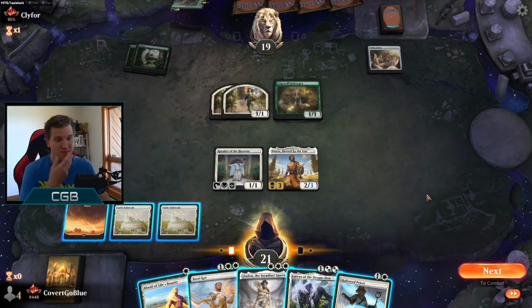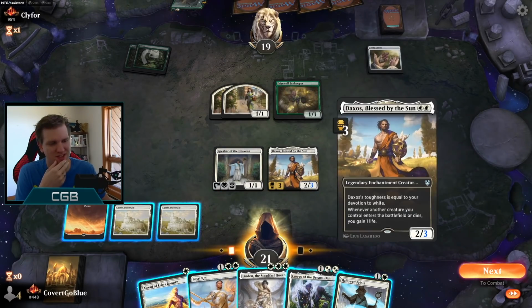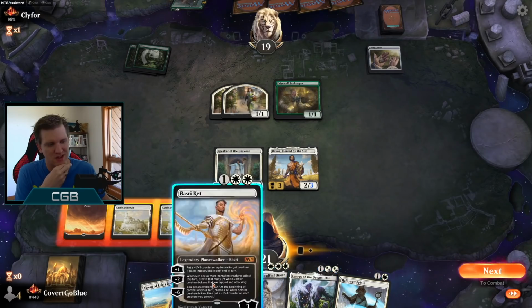Alright, how do we do it? We play Linden here. This doesn't really want to attack. We can't get to 27, but this can attack. If we play Basri, get that ticking, this becomes indestructible. These can both attack. Be very aggressive. It's pretty solid.